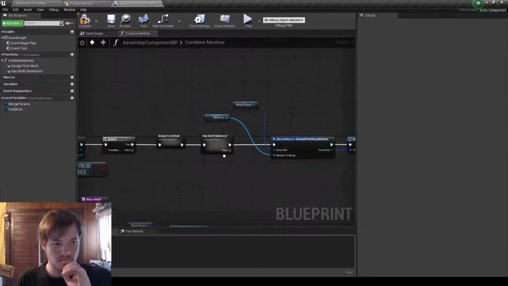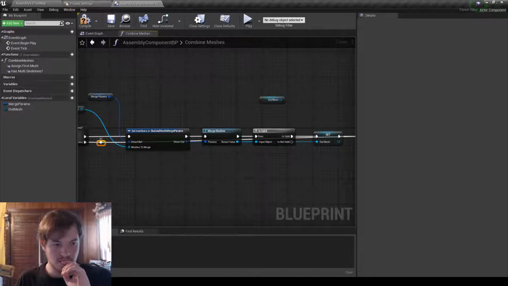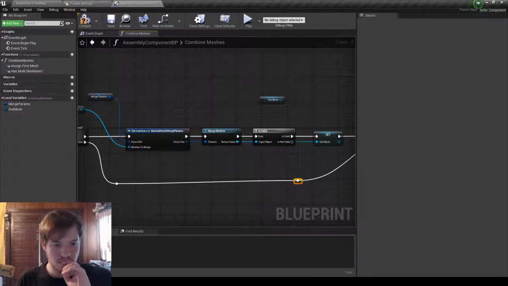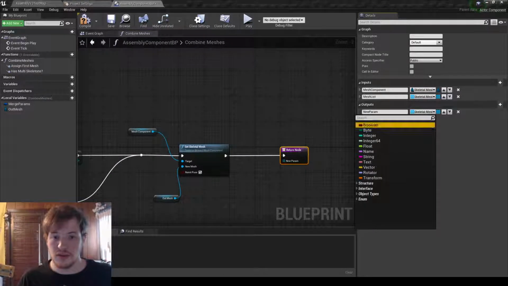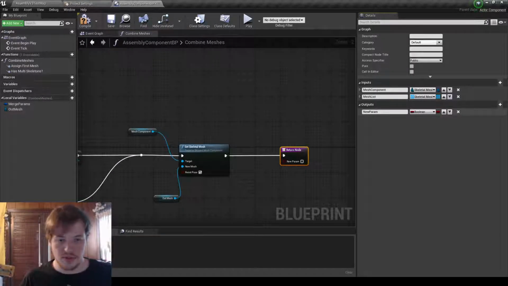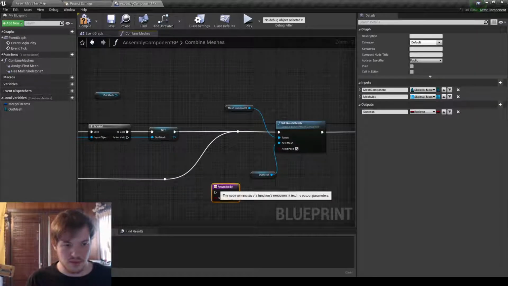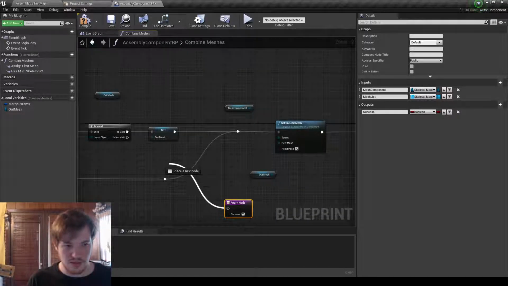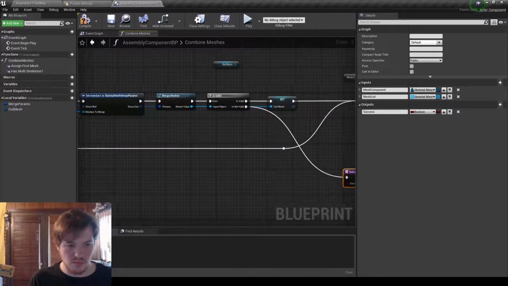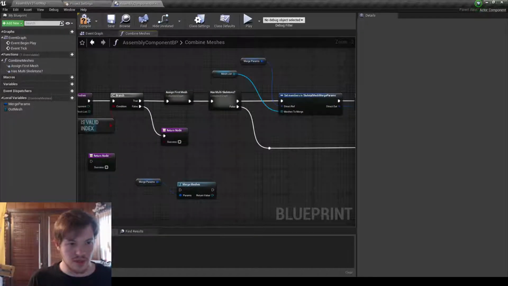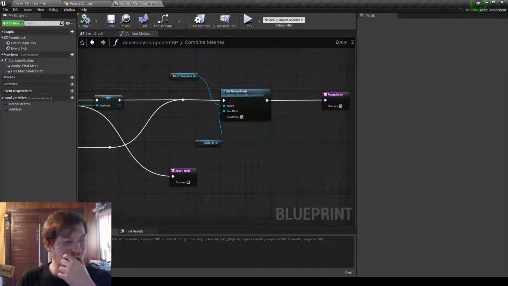So, oops, we'll say success. Drop that in there. All right, that should functionally do the main bulk of what we need.